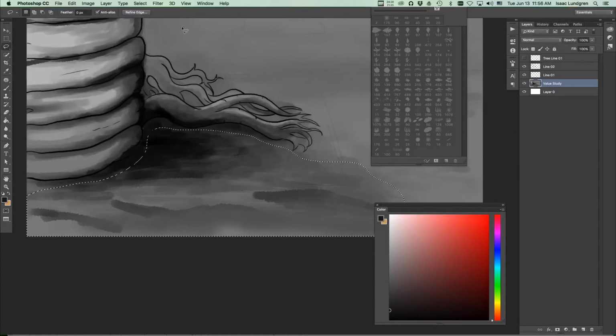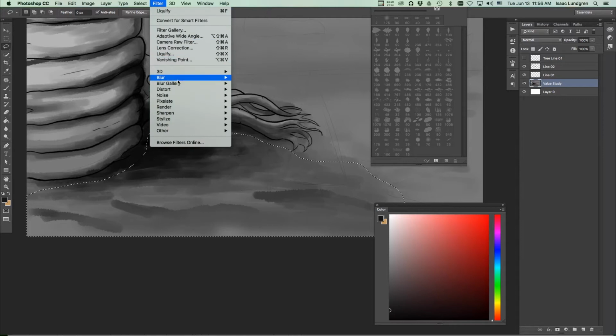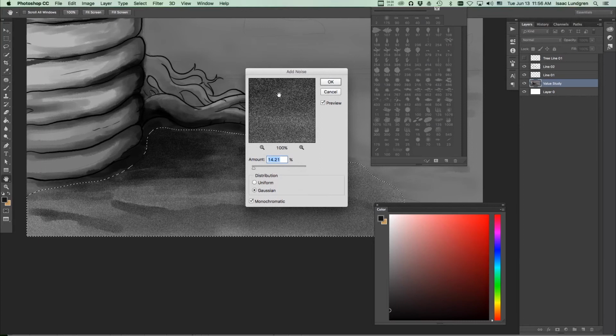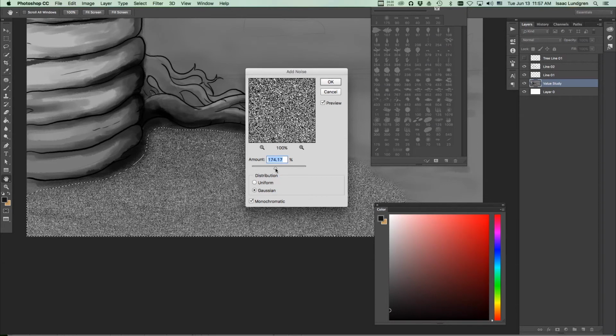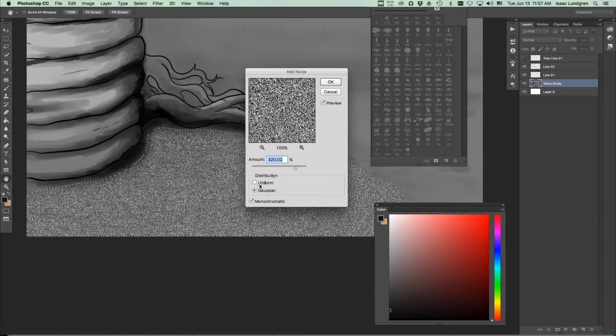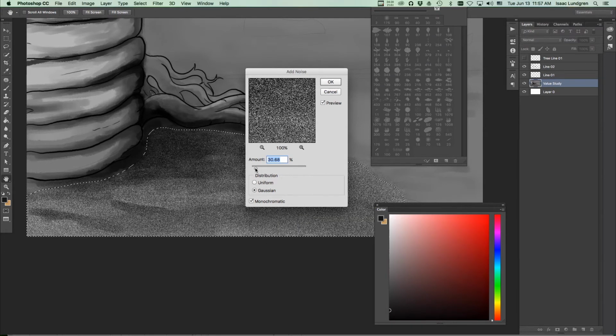All right, now I'm going to come here to Filter, Noise, and I'm going to add noise. Here is my add noise dialog, and since I'm in grayscale, you can see the more noise I add, the more contrast we get. We don't need a lot of contrast for sand.